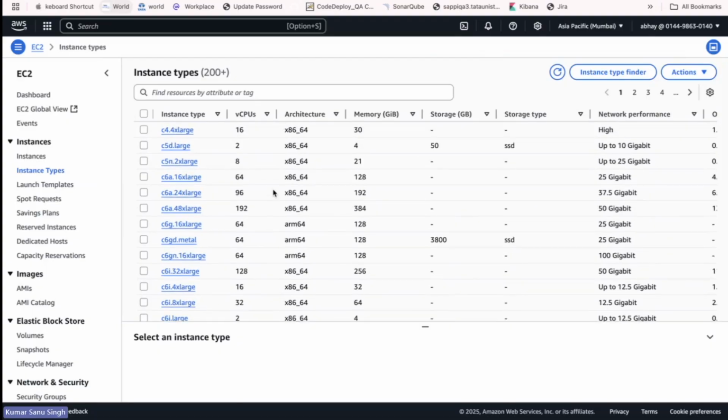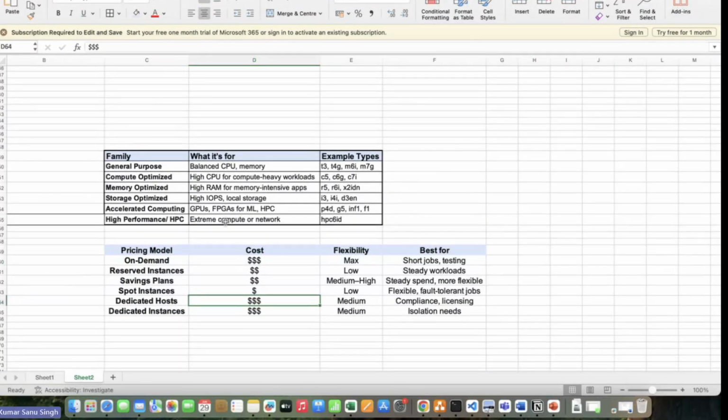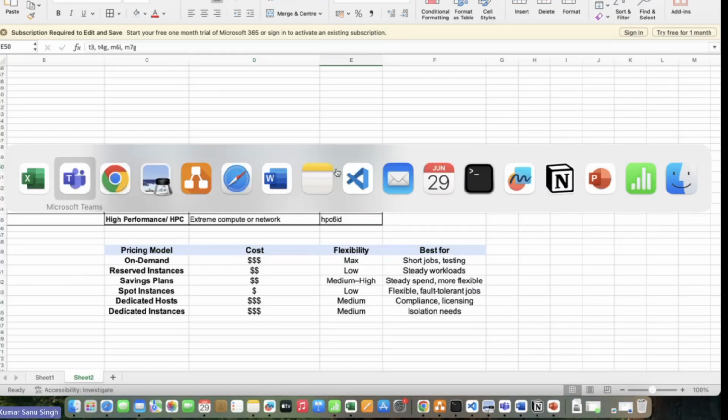So let's say you want to go for... Instance type depends upon your need. What is your need? Let's say you want balanced CPU and memory, you are not worried, and your application will consume almost similar CPU and memory; the ratio is similar. In that case, what will you go with? T series or M series, correct? Where you will get balanced CPU and memory. So let's see this.